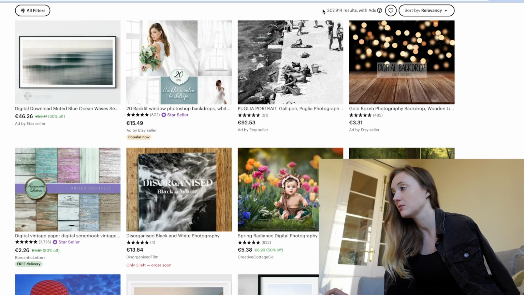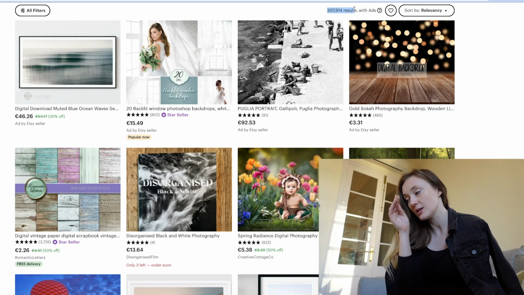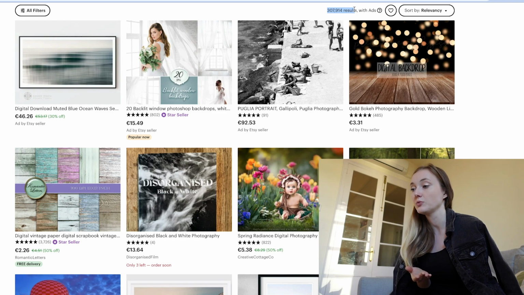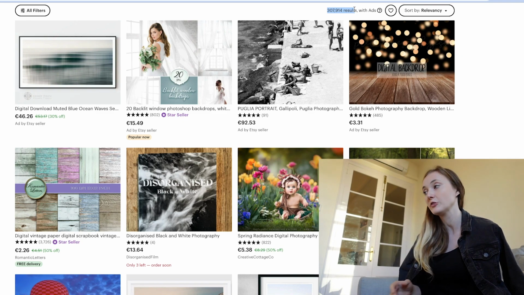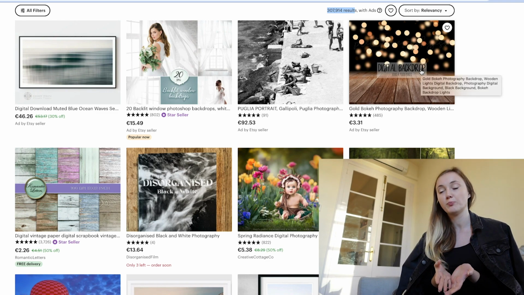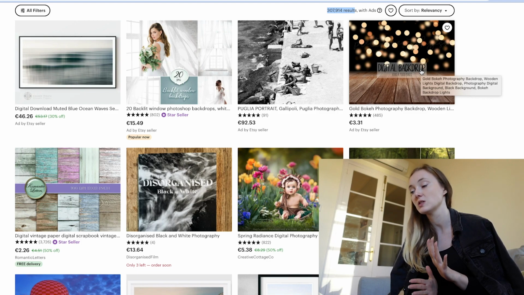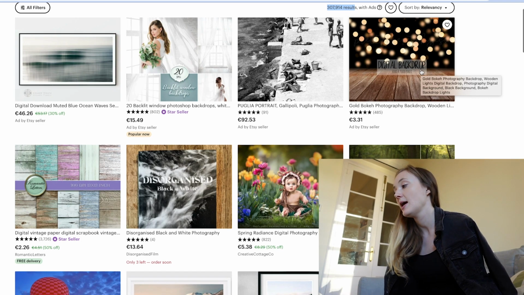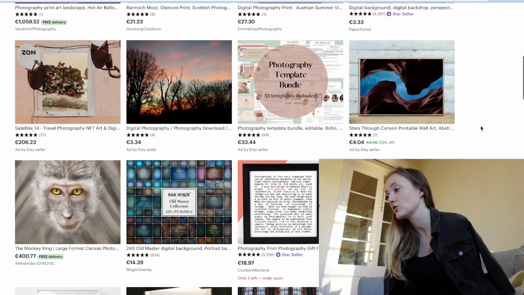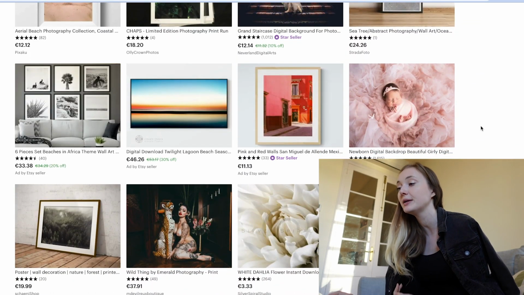Okay, next we have digital photography. As you can see, the results are pretty high, and what you will also notice is that these things are sold for people who maybe are photographers or want to have a backdrop. So for example, for their product images, so anything that could help their product images, this is where you would post it. And you have digital backdrop. That's again something that people use quite a bit.